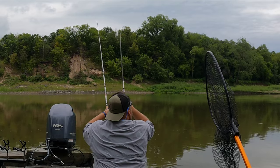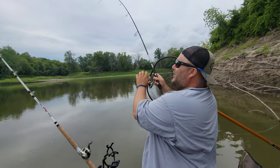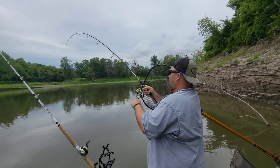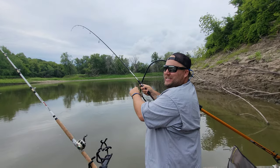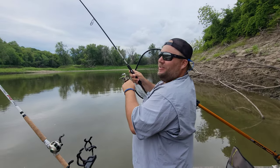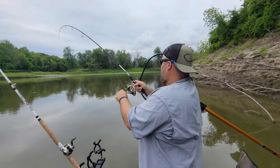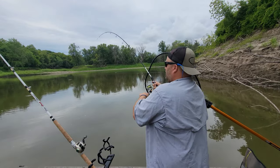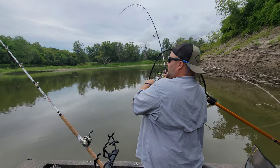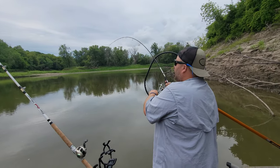There we go. We are hooked up and it's feeling like a carp. It bit like a carp. You get the little deeper taps instead of that tap, tap, tap like the sheepshead do. The carp and buffalo kind of have a little deeper suction on them. It feels pretty good, like a pretty good fish too. Just a little subtle suckle, which is what you want.